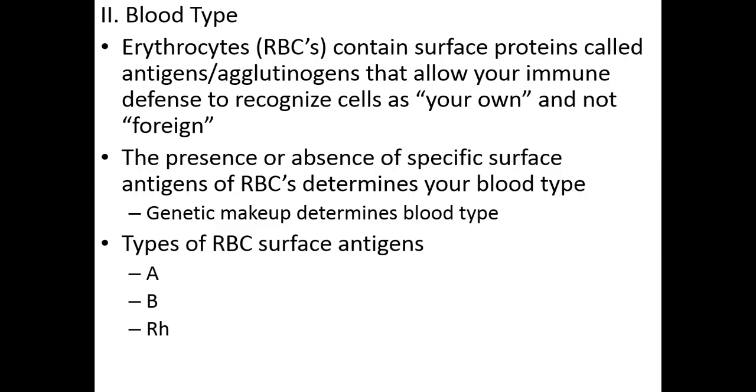There are 3 types of surface antigens. Really and truly, there are 2 that determine the type of blood and 1 that determines an additional factor. So we have A antigens on the surface of your red blood cells. We have B antigens on the surface of your red blood cells, and we also have what is called RH antigens. Everybody's probably heard, oh, I'm type A, I'm type B, I'm type O, I'm type AB blood. But the other factor that comes into play is there's also things like I am A positive. Positive or negative is the additional antigen called the RH antigen or rhesus antigen, which we'll get into in one second.